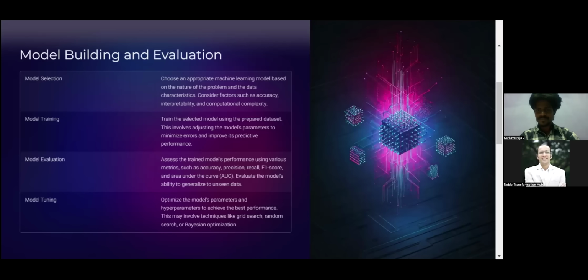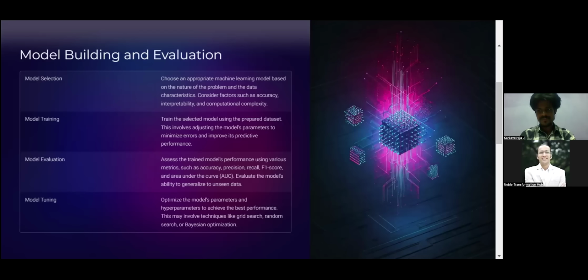Then model tuning, optimizing the model parameters, hyperparameters, and achieving the best performance. That may involve techniques like grid search, random search, or Bayesian optimization. So model tuning will optimize your model properly, okay, using different techniques.